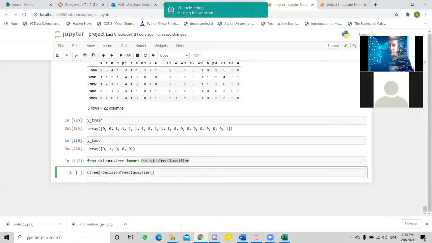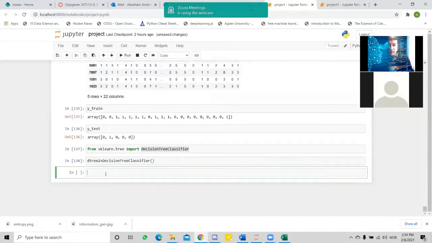You can say model or function, whatever you like, but mainly I use this name. After that, I will just fit my instance of the algorithm to my X train data set and Y train data set, right?